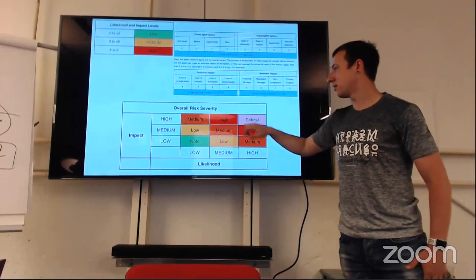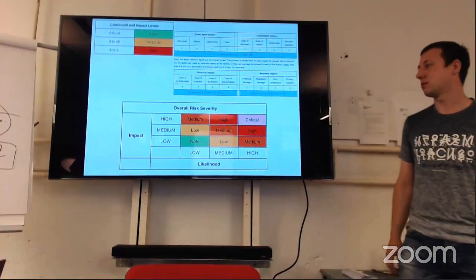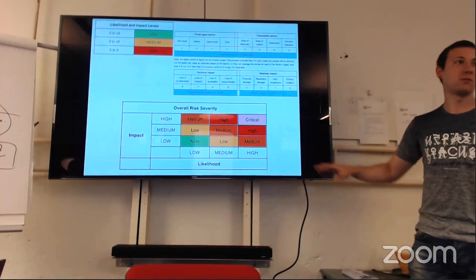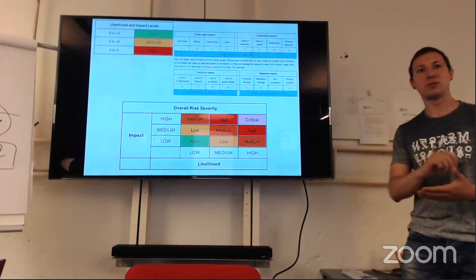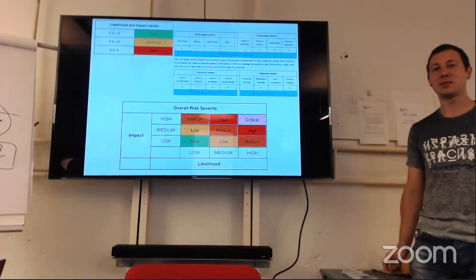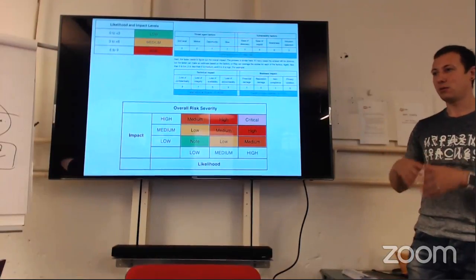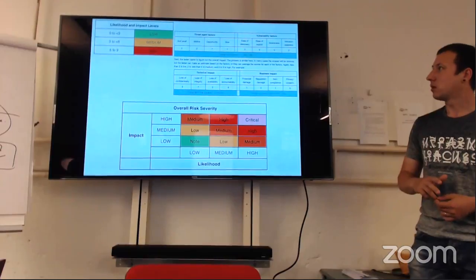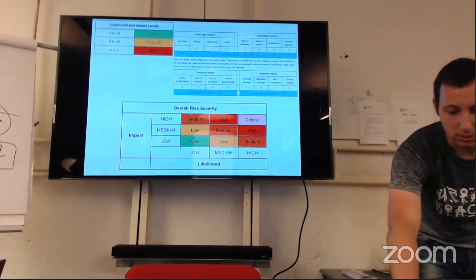This one is medium to medium. Medium is low to high, and things like that. And then you figure out what the severity is, and that brings everyone on the same page. It's a bit clunky because there are a lot of numbers and you have to fill in tables like this, but that brings everyone onto the same scale for how we think about severity. And that's, I guess, all I wanted to talk about on modeling.